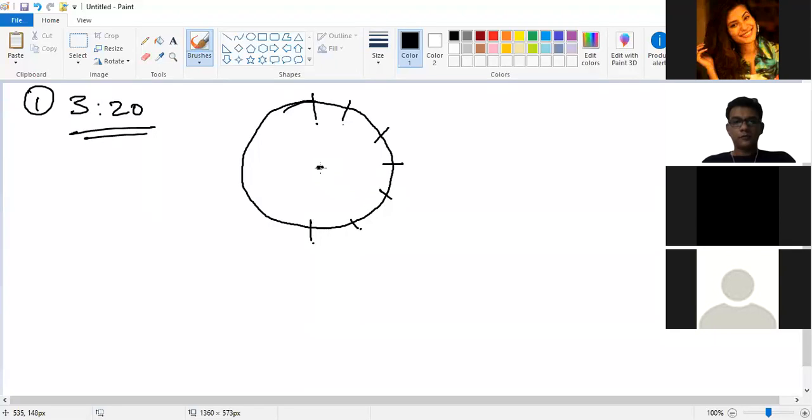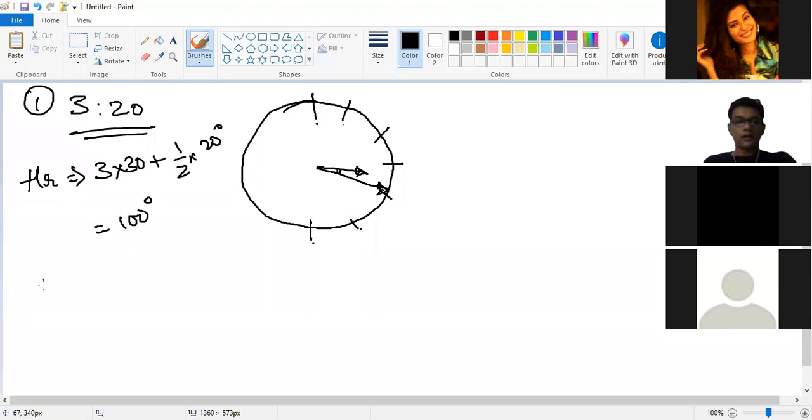So now, let's assume that the time is 3:20. In my previous question, when the time was given to you, there was only one angle, so it was easy for me to find the angle. When they say the time is 3:20, what would have been the angle? The first thing is I'll find the hour hand's distance. It is 3 into 30 plus half into 20, which is 90 plus 10, 100 degrees. And the minute hand is 20 into 6, which is 120 degrees. And the difference between the two is 20 degrees.